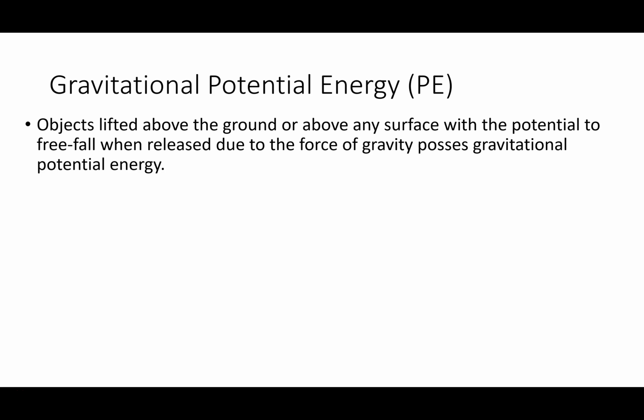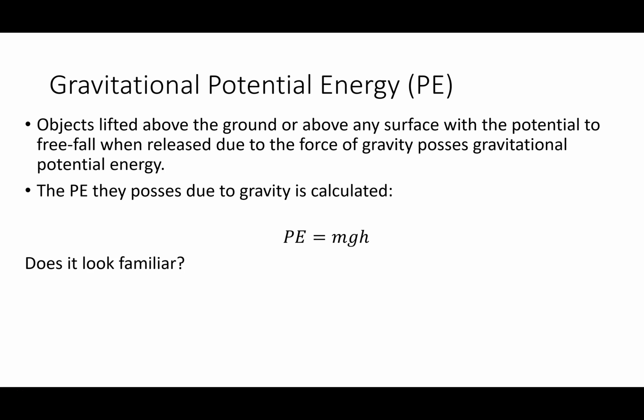So with regard to an object's location, we kind of say its potential energy is equal to the mass of the object times that 9.8 meters per second squared times the height that object can be relocated. That's potential energy. So if this looks familiar, it's because we just saw it.